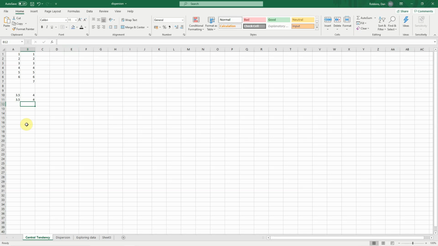The mode is the only measure of central tendency we've not looked at here, and if I was to put that in, it's a simple command once again: just the word, open brackets, and then enter your array. You'll see that we don't get any numbers in here because there are no repeating numbers. If I create a new data set here and I use number 1 repeatedly, then I copy across the formula, you can see that this allows us to get a result from this mode command.